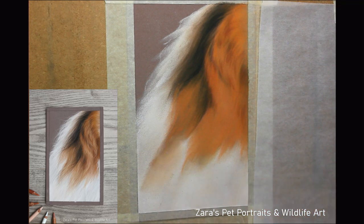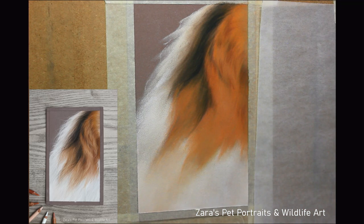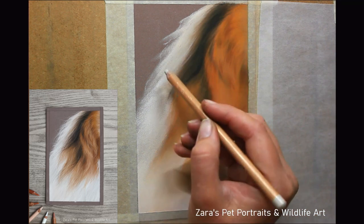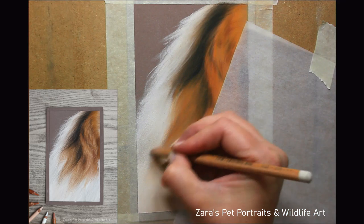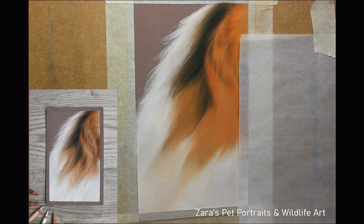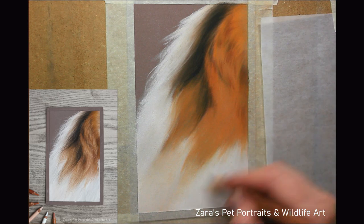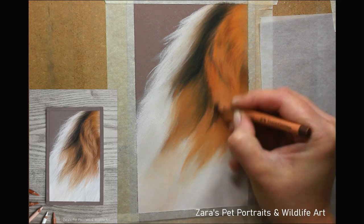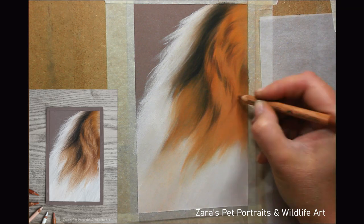You want there to be no harsh lines. Everything is very soft and very blended. So make sure you spend time on your base layers to get your colour as exact as you can at that stage, because everything needs to overlap. It's really important to make sure you get this as accurate and as blended as you can at that stage. You can see that before I started adding details, my lights and my darks were correct and in the right place.